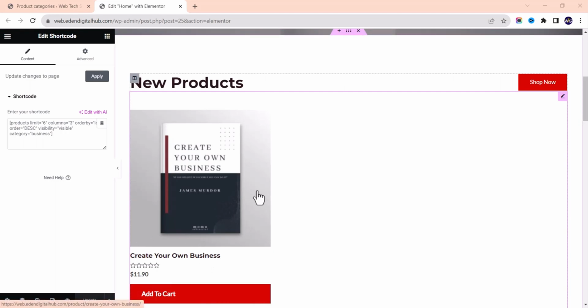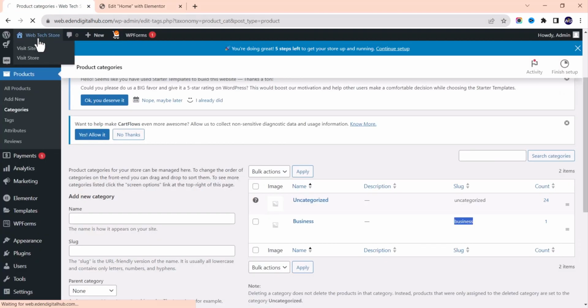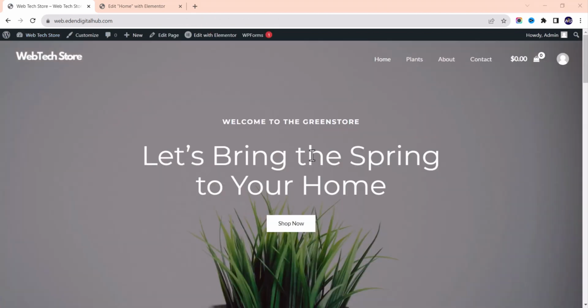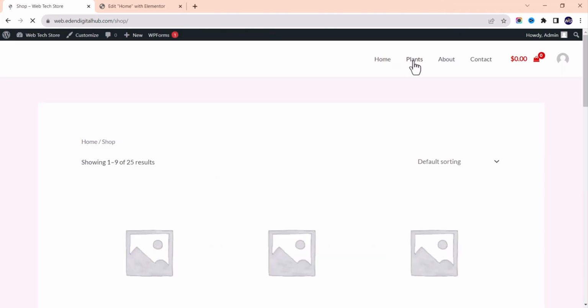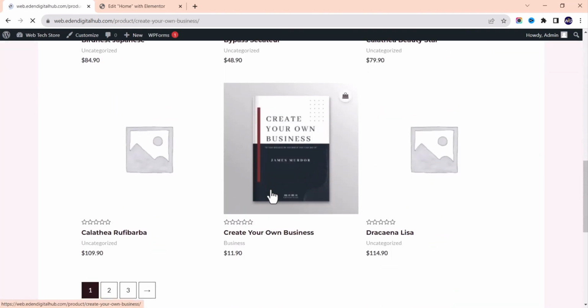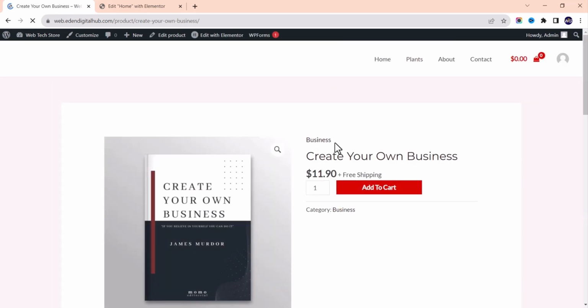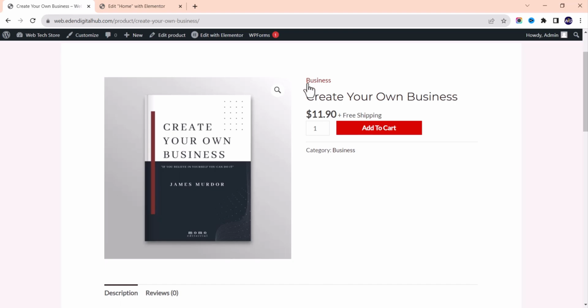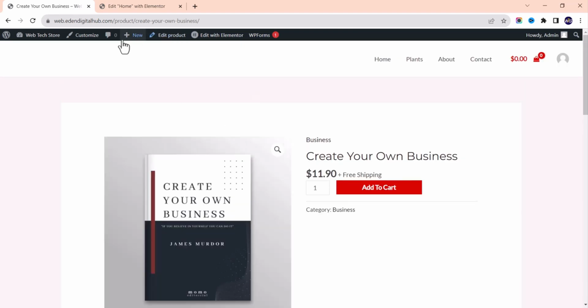Now, let me show you how to edit your product page. Let me go back to the home page and I will show you how to edit your product page. And then let us click the plants. The plants is where your store's products are. And then I will choose this. So you can actually edit this whole page. If you notice, this has changed business and category business, and click on customize. We have been here before, but I just want to show you another feature that is here that you might not know about.